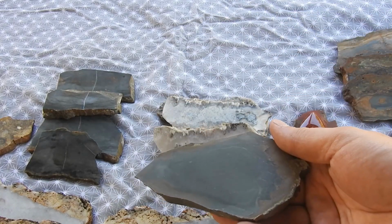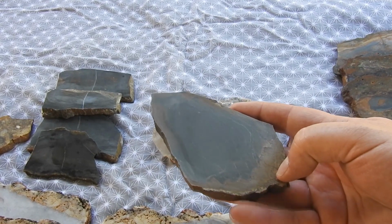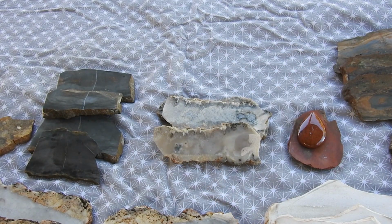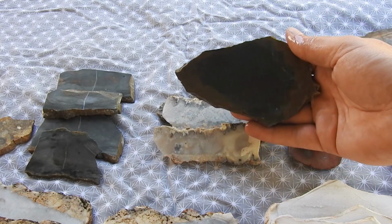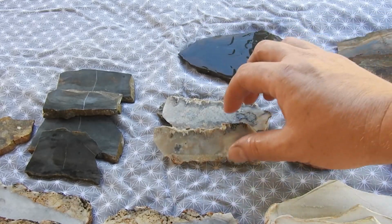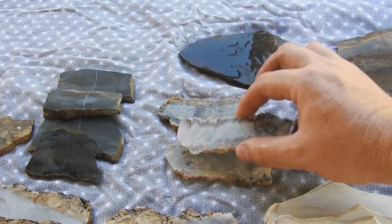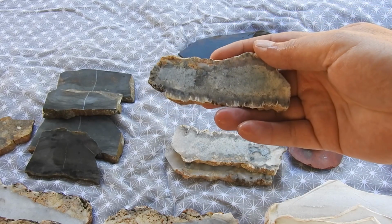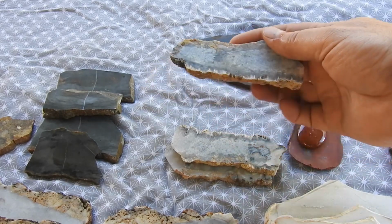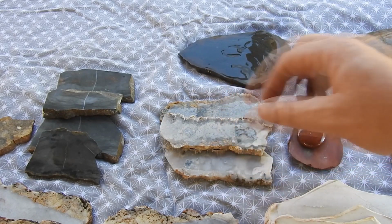And this is a very dark piece of jasper. You can see some of the little bit lighter aspects of it down here. But even wet, it does not bring out the colors very much. It almost makes it look darker. So that's a very unique piece to work with. Down below that here is some agatized material. In the same rock, it went to something else that's got some blue in it. And I'm still trying to get this properly identified. I've had a couple of leads on what it is, and I have not been able to confirm it through a second source.